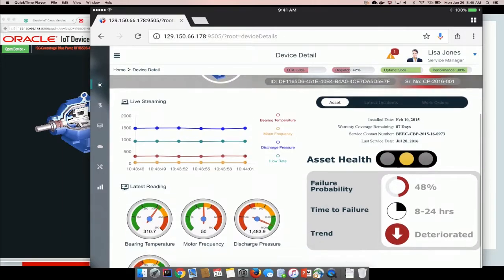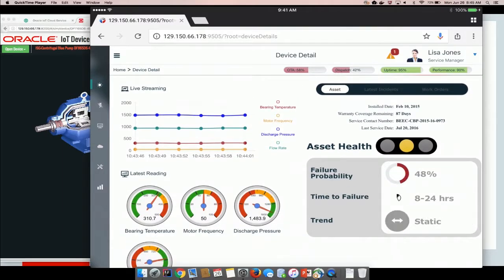Right now Lisa is looking at the device itself and the prediction on top of it. It's saying that there is some data coming in from your device which shows that something has happened to your motor, and there is a failure probability of 27%, and it's probably going to fail within 8 to 24 hours.